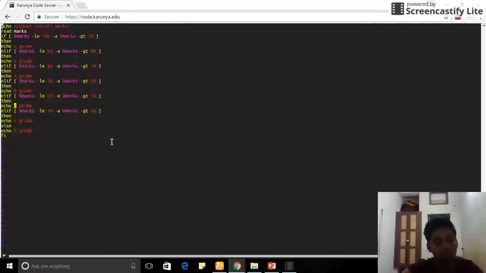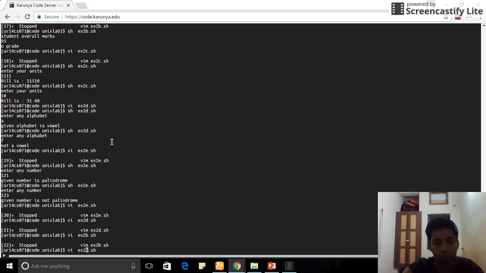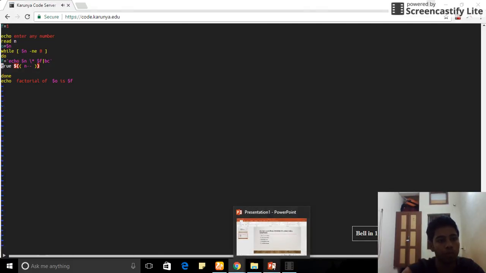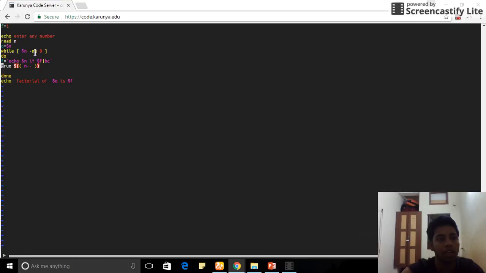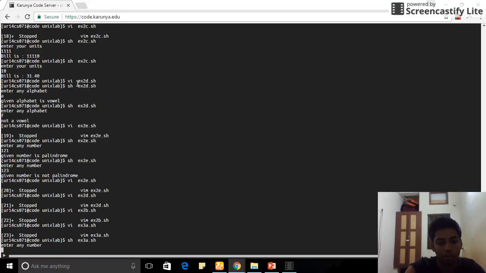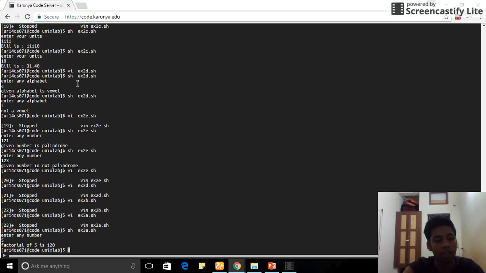This is experiment 3a, where we find the factorial of a number. I am using a while condition that the number is not equal to zero. Every time I do multiplication and decrement n, and finally that result is stored in f, and I print the factorial of that number as the final answer. I'll show you the output. I type enter any number, I am giving 5. So the factorial of 5 is 120.